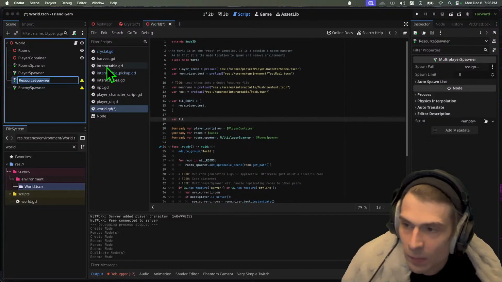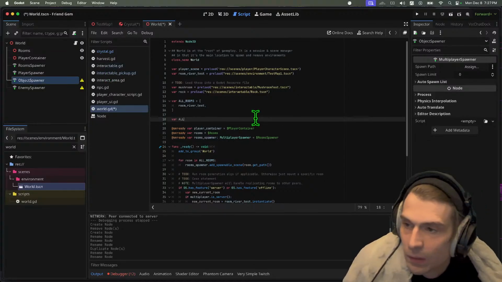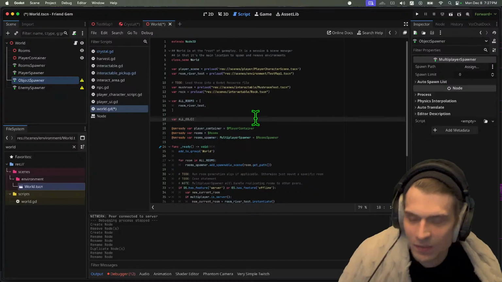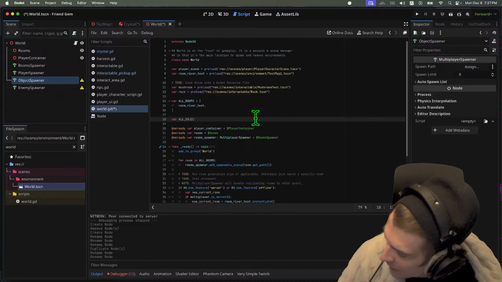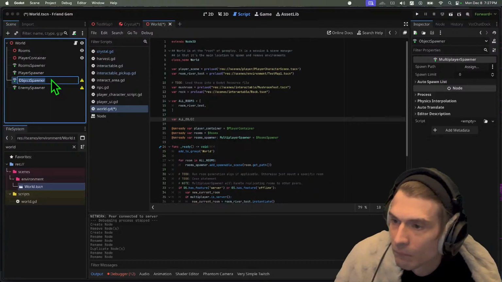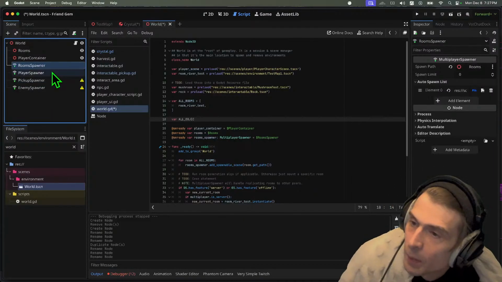Call these object spawner. Let's do that. I like object better. God, I just need a less generic name. Oh, pickup spawner. These are all pickupable.